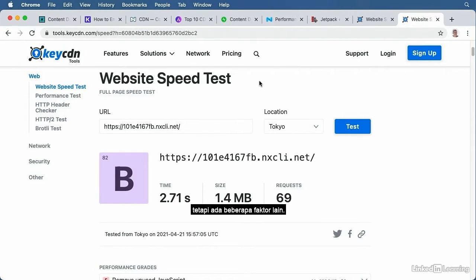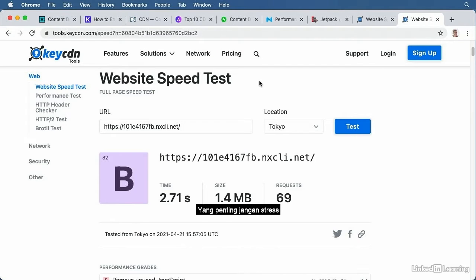That's not a massive increase, but there are a couple of other factors. We only have one large image on our homepage, and the Jetpack CDN only applies to images, so our CSS and JavaScript files aren't sped up via the CDN. If you have more images, you'll likely see bigger speed gains. And if you use a CDN that works with JavaScript and CSS, you'll also likely see bigger speed gains. There's a CDN option for each website and budget.